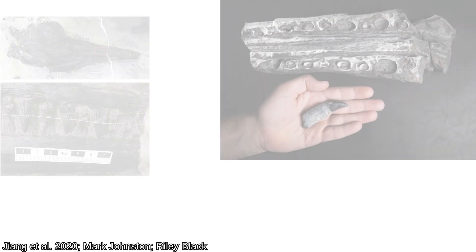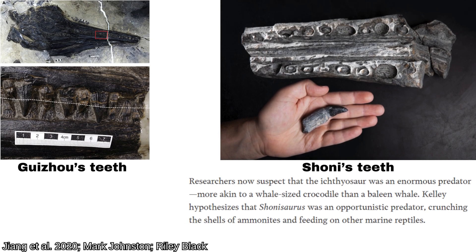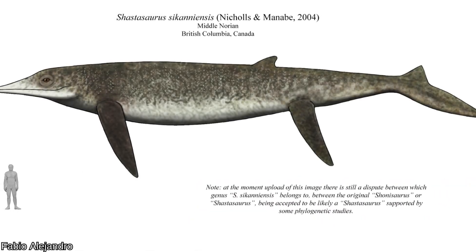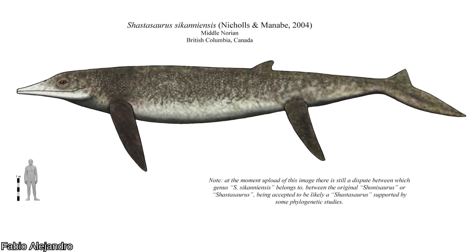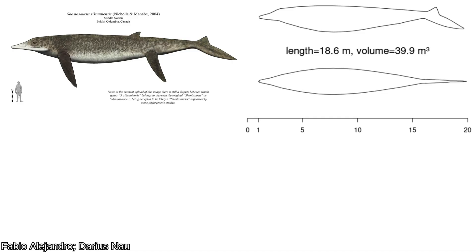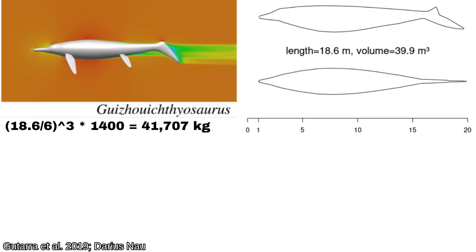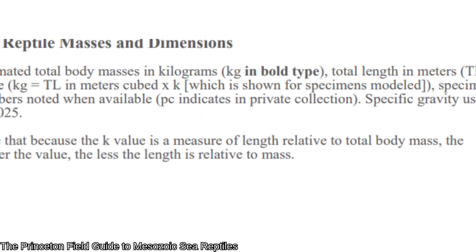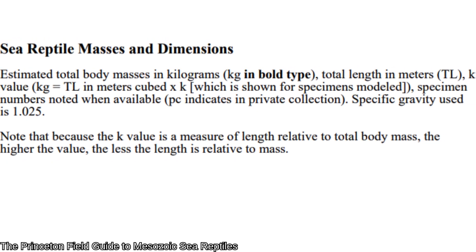Both taxa were formidable hunters, as evidenced by Shoni's laterally compressed cutting teeth. Shastosaurus iconiensis is another giant Shastasaurid, closer in build to Guizhou than Shonisaurus. Scaling from fragments is difficult — so much depends on the related animal you choose to scale from, and that can have cascading effects. Researcher Darius Now used a rough volumetric estimation and found Shastosaurus to have a volume of 39.9 cubic meters at 18.6 meters of body length, which is a common length estimate for the holotype. That would make it slightly less robust than Guizhou Ichthyosaurus at the same length, which would have a volume of 41 cubic meters at 18.6 meters. The most recent specific gravity estimates for Ichthyosaurs indicate they weighed 1.025 kilograms per liter, so actual masses would be higher.